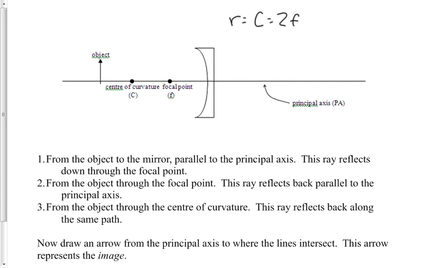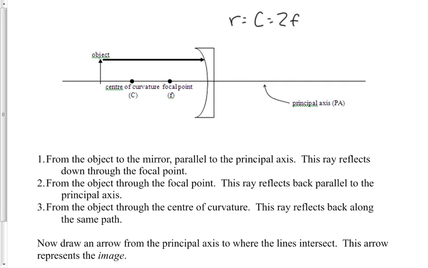Let's pick the first option first, because it's the easiest one. The first option is that ray of light that comes from the top of the object, that reflects off of the top of the object straight towards the mirror. Same as it was for the plain flat mirror that we drew a few minutes ago. Reflects off of the guy's bald head towards the mirror. See what happens to it.